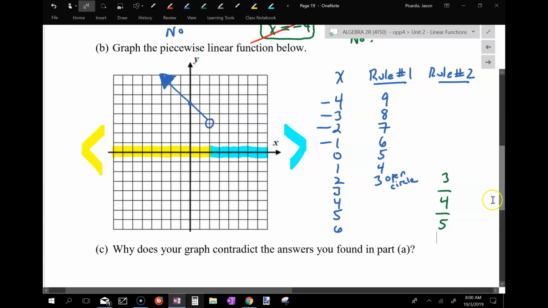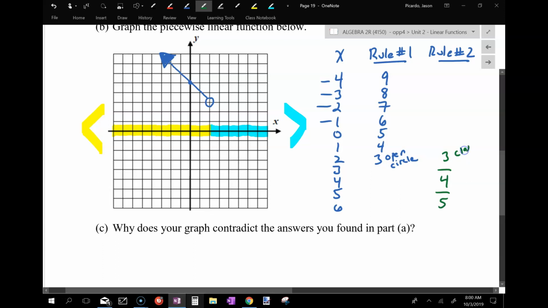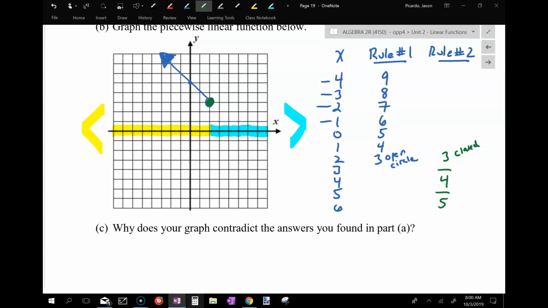So I'm going to graph 2, 3. But hang on a minute. Is 2 part of this? So is it going to be an open or closed circle? Yeah, so here I'm going to have a closed circle. All right, so let's do that. I'm going to plot 2, 3. Uh-oh, hang on a minute. What's there? The open circle's there, right? So what do you guys think happens? No, you actually fill it in, because a closed circle overtakes an open circle, right? If you put those two things on top of each other, what happens? Looks closed, right? And that's exactly what's happening here.